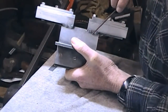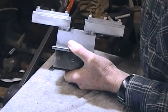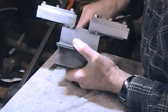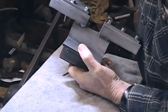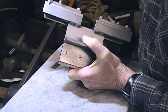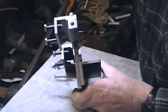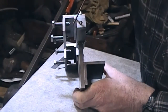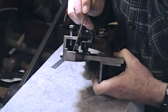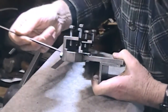And this had to be jigged up when it was welded to maintain parallelism and truth on these pieces of 20mm square. On top of each 20mm square is a piece of 1/4 inch by 1/4, yeah. So it's almost like having a larger piece which has been milled out, because this gives us a shelf relief. You can see that. So there's the 20 by 20 and then the 1 inch by 1/4 all bolted through. This is all a sandwich here.